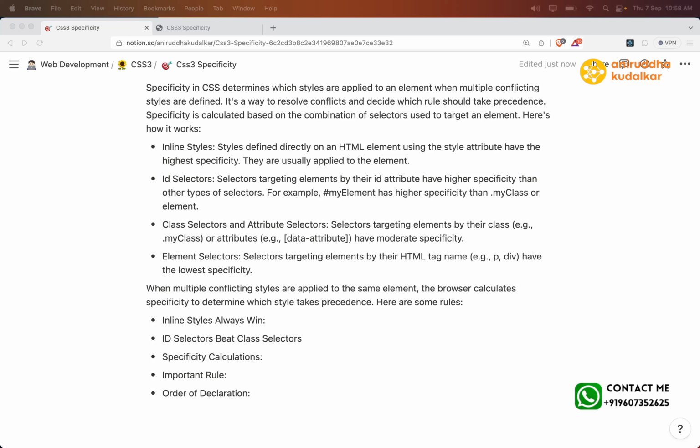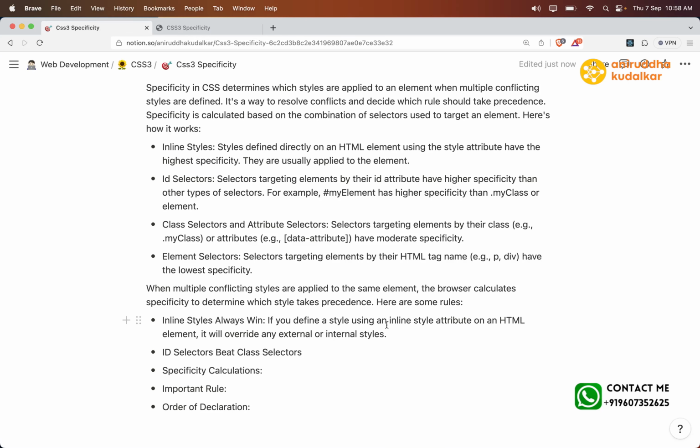Now, if you define a style using an inline style attribute on the HTML element, it will override any external or internal styles.